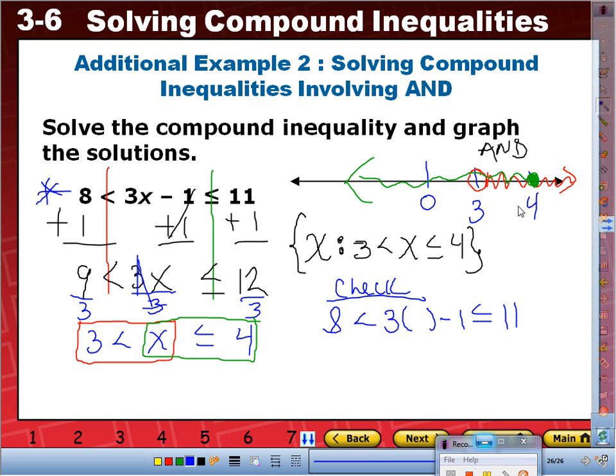So basically it's going to be a decimal, right? Or a fraction. However, do you guys see that the 4 is a solid point? So could I use 4? Yes, I can use 4. So I'm going to go ahead and use 4. Yes, the solid point means that it is included in the solution. Tell your neighbor what I just said.